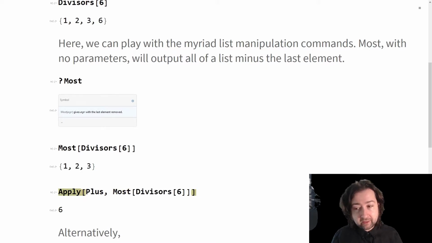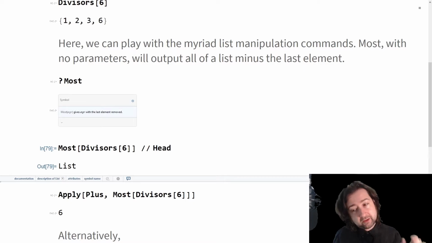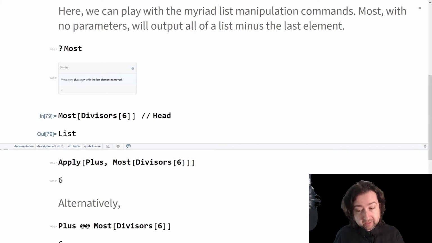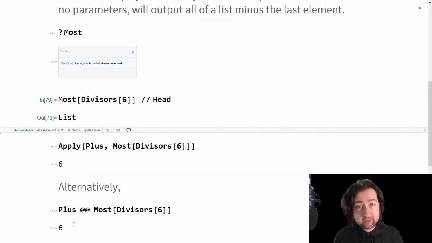And then this object is a list. So we switch the list from a list into a Plus object with the Apply command. Or, I think more clearly, we replace the list with a Plus object with the double @ command. And that gives us the 6 that we're after.